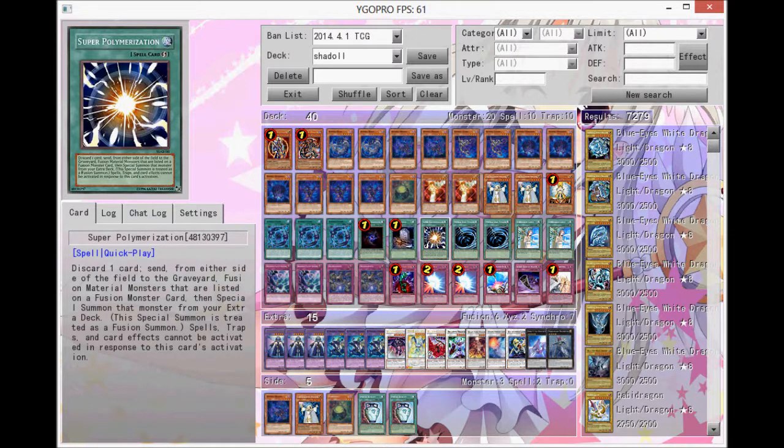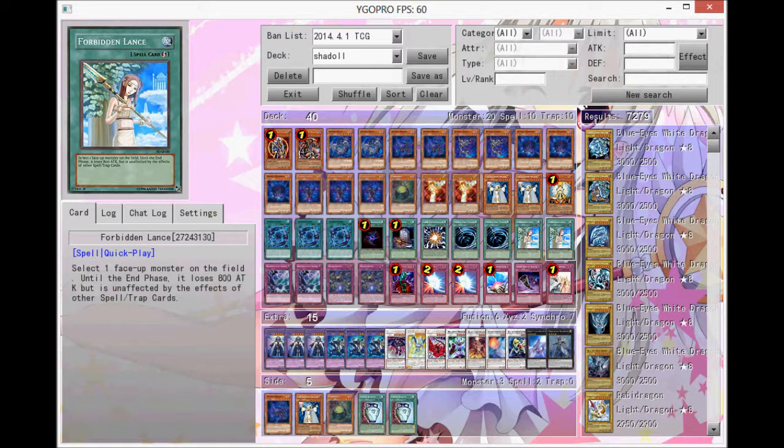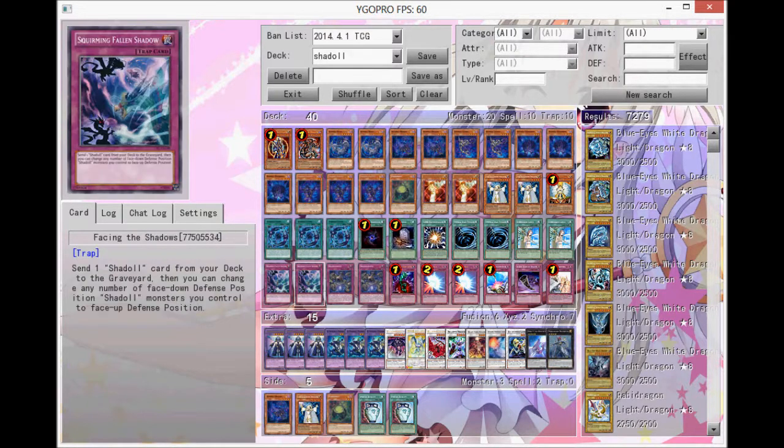Super Poly, just in case your opponent's playing Light or something, or Dark for that matter, you never know, you can bring out one of your fusions. Double MST, more back row hate, and Double Lance. This is mostly just to protect Midrash, I find, from any effects like Dimensional Prison or something, or monsters with higher attack than it, because when you bring out Midrash, I find you kind of want to keep Midrash on the field as long as you can.